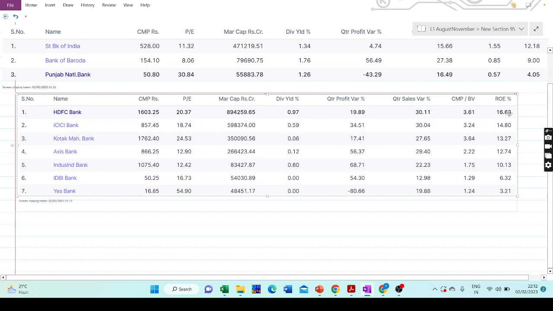And you can see, guys, more or less, that as ROEs are declining, ICICI Bank ROE is 14.8, so investors are willing to pay less per dollar of book value. They are willing to pay only 3.24, right? So you will see that as ROEs decline, price to book values also decline, right? So you should look at price to book value in conjunction with ROE. You cannot look at it in isolation. Guys, is this clear?